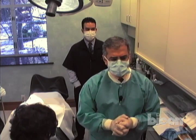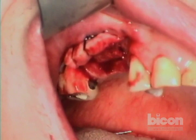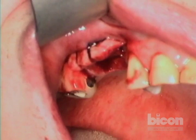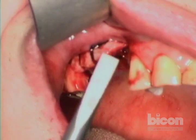Now I need to do a floor window for the floor transport osteotomy, for which I need my ridge-split osteotomes. The idea is to place a six-millimeter-wide implant, so we have to make the sides of the rectangle — the narrower sides — less than six millimeters wide. The easiest way for me is to use a chisel that is less than six millimeters, so I use the width of this osteotome to make the rectangle.